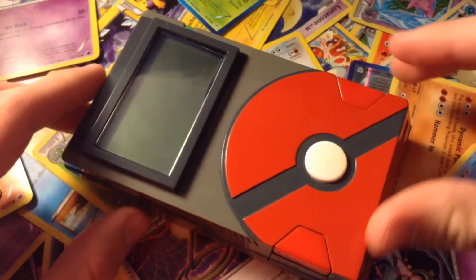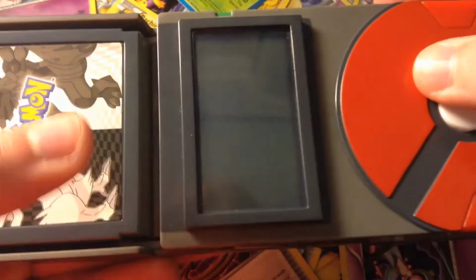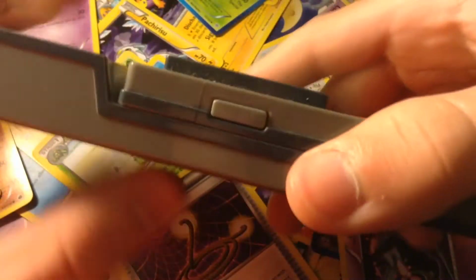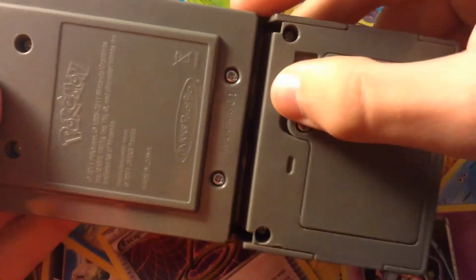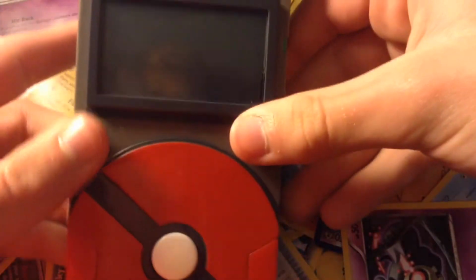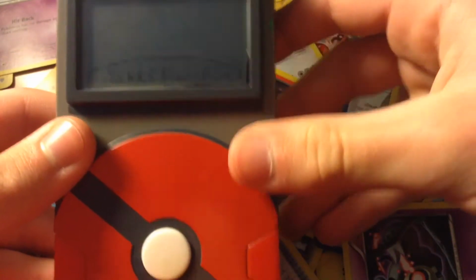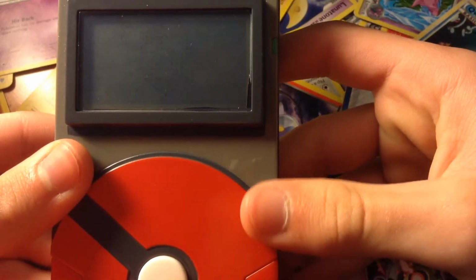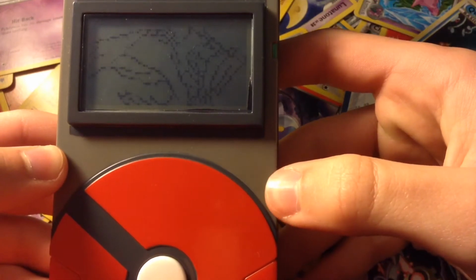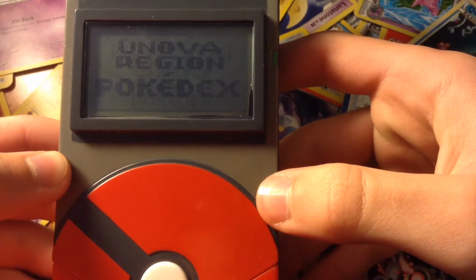So, to start the review of our little buddy here, let's turn him on. What you need to do to turn this guy on is lift this slidey thingy upward, and then flip a switch that's on the back, next to the battery thing. I'll try to get that in the shot. It takes a few seconds for it to actually boot up. But yep, that was the intro.